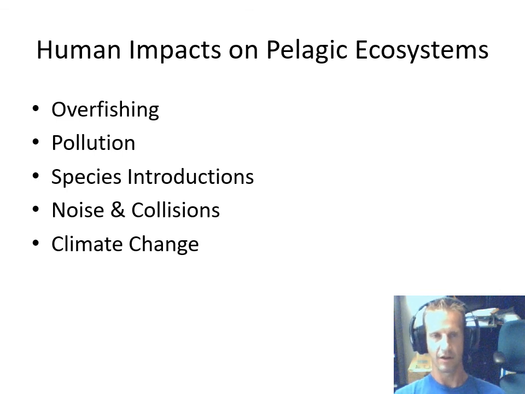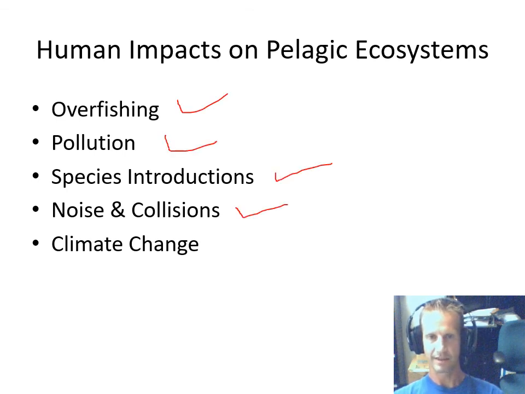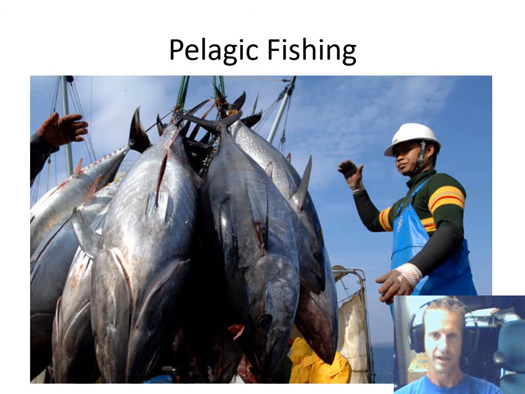Our reach is long, and we've had major impacts on the pelagic environment through overfishing, pollution, species introductions, noise and collisions made from our activities, and climate change, which is this planetary scale change that is affecting the pelagic along with the rest of the planet. So I'll talk a little bit about each of these things.